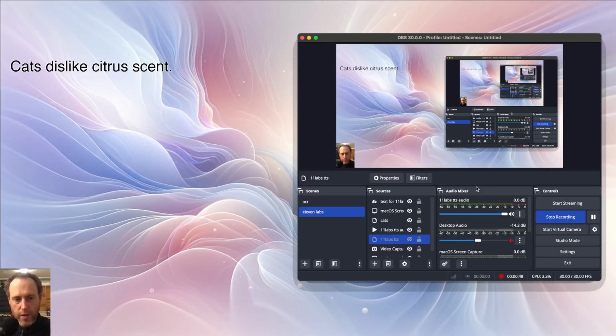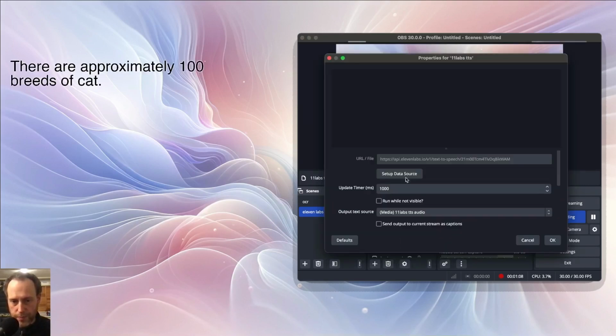Back in OBS, I've got a scene with some random text generated. This could be from captions, chat, live translations, OCR, or any other dynamic source. Now, let's set up a new URL API source. This we'll call the ElevenLabs endpoint.